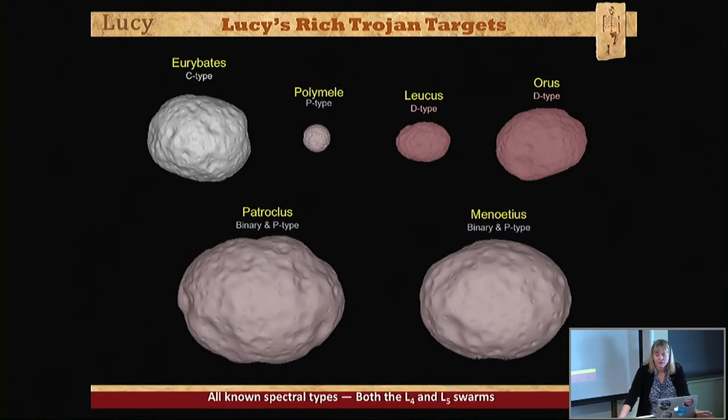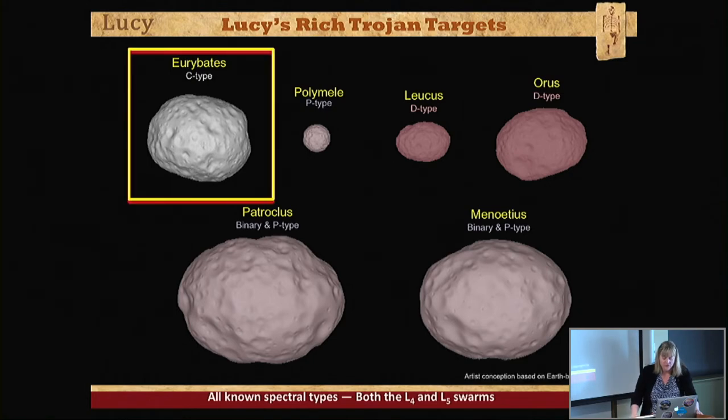And this is an idea of what our targets look like. Now, this is an artist's rendition. Right there, artist concept. So we have light curves, which give us a rough idea of the axis ratios of these bodies. But any of the surface detail is fictional, right? We don't know what the surfaces look like. And so we started by looking at wanting to compare Eurybates and Orus because they're similar sizes, similar orbits, but different spectral types. And so when we asked the mission designers to try and find trajectories, that's what we started with. And then we kept adding on from there.